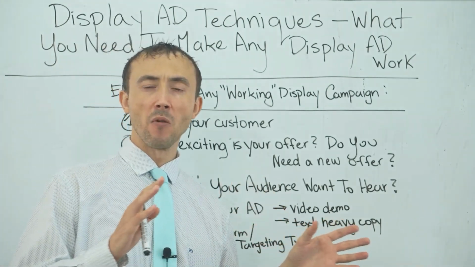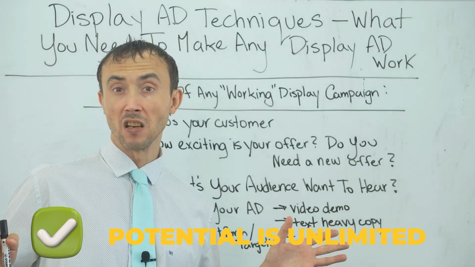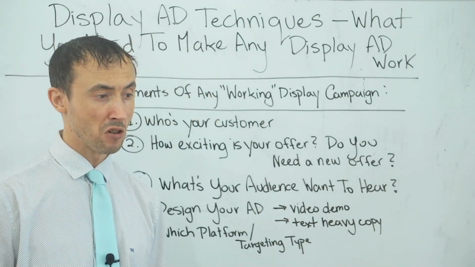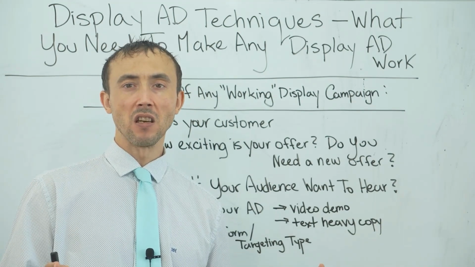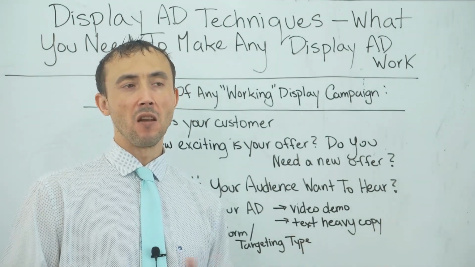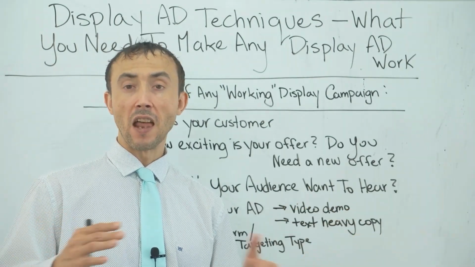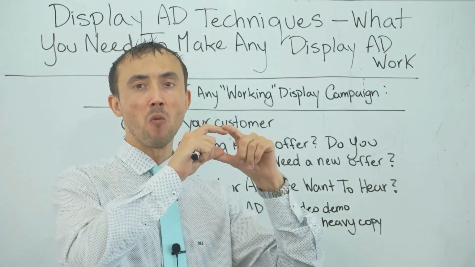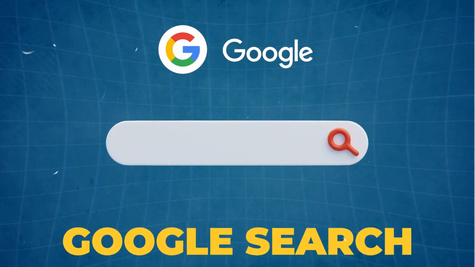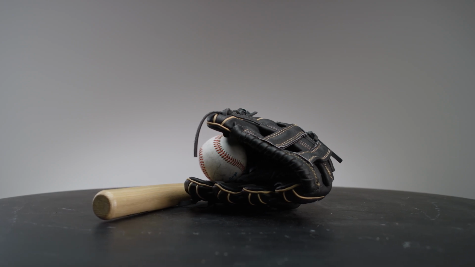The upside, by the way, of doing display ads is that the potential is practically unlimited compared to what you can get done with search ads. If you can make $1 million a year with search ads, you can generally make 10 running display ads, because you have way more opportunities and more chances to sell to somebody who would buy a baseball bat than only targeting them in that small window of time they're making a Google search. Especially considering you're generally competing against 10 other people selling them a baseball bat on Google at the same time as you're trying to sell it to them.